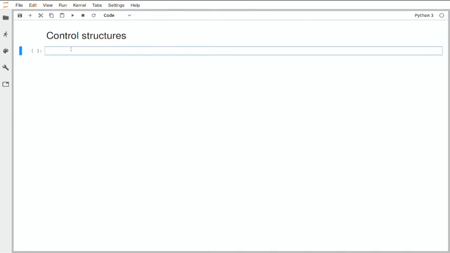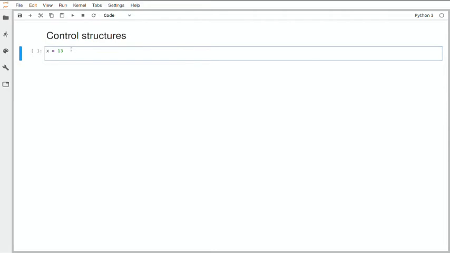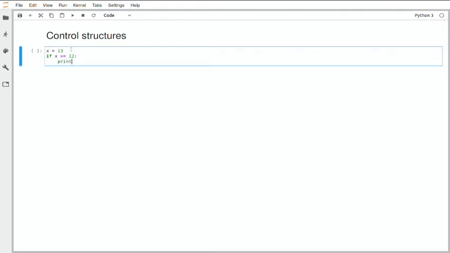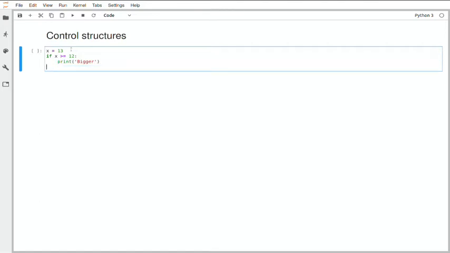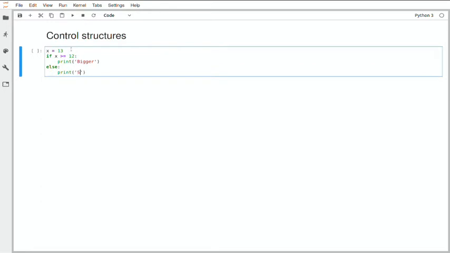let's say x is 12, or x is 13, and then you want to say if x is bigger or equal than 12, then print bigger, and else print smaller.